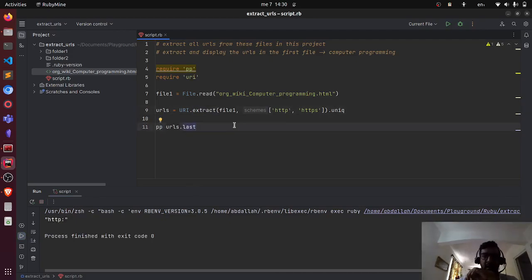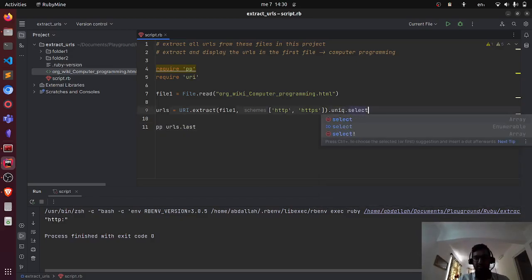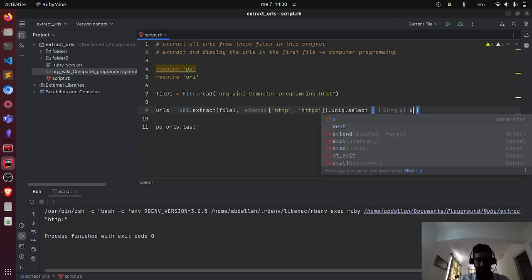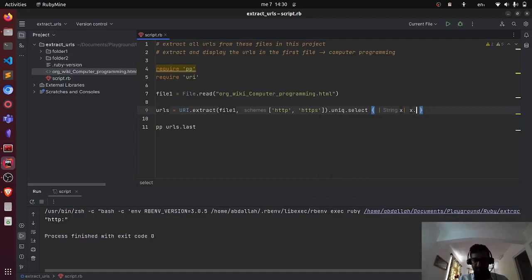So we could actually remove it very easily. Let's see how we could do that in a bit of a functional manner. So we just want to select, and as selection we are giving the curly braces, which value contains, starts with.